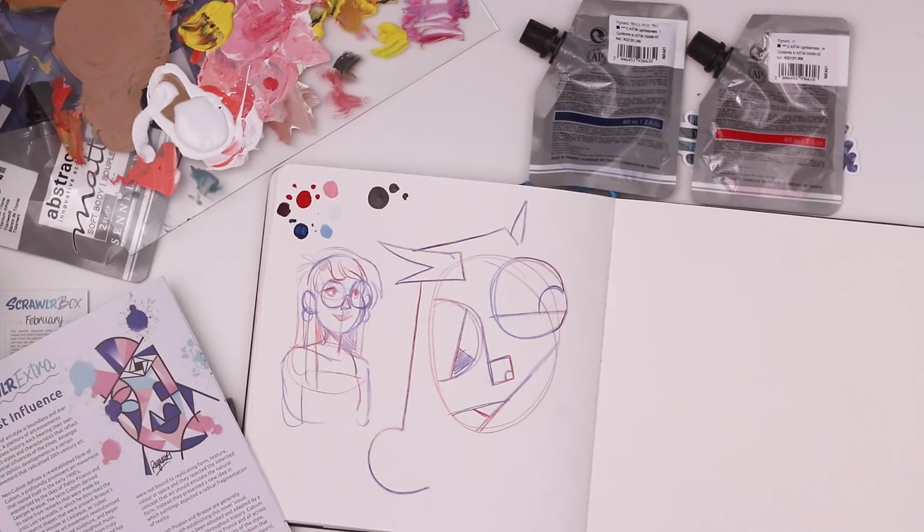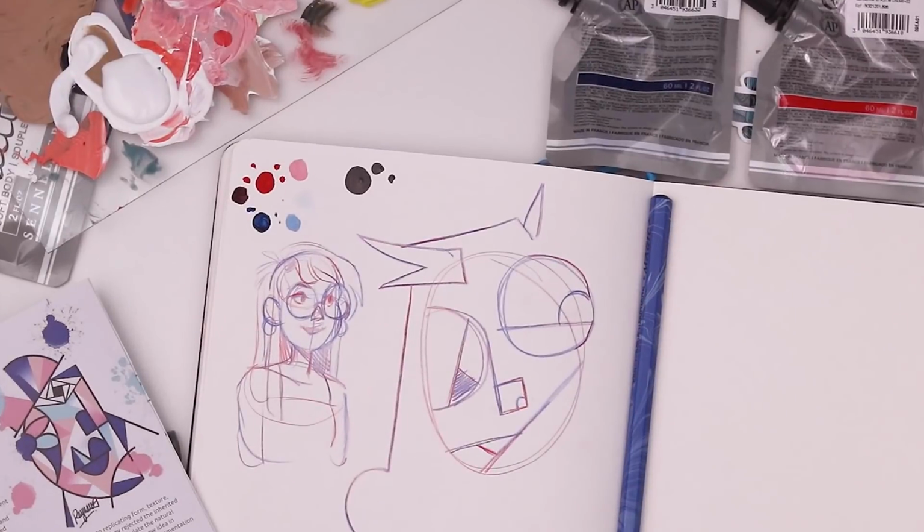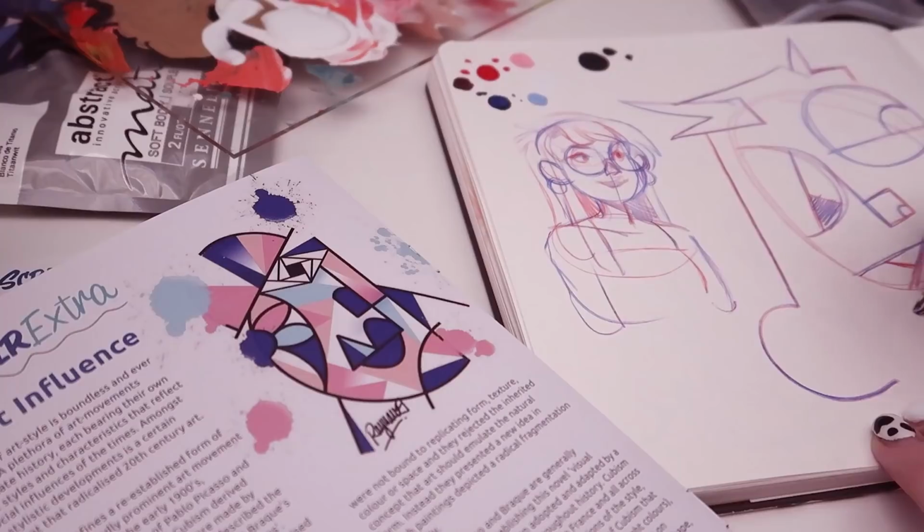It's looking a little like a face. It kind of reminds me of Rodney from Robots. Is that what it's called? Pretty sure he was played by Ewan McGregor or something.